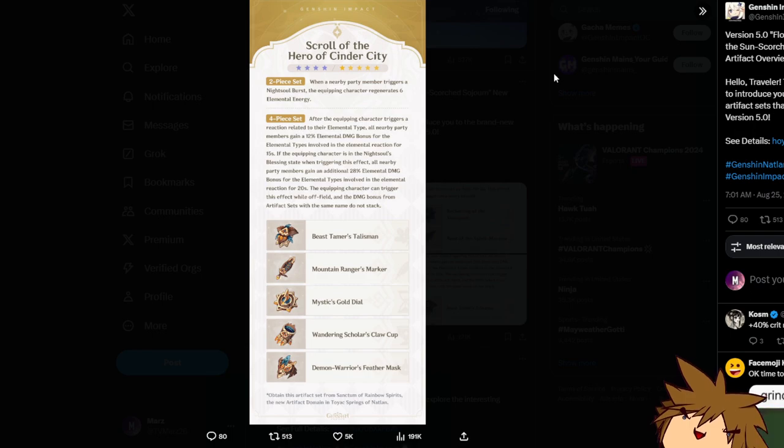And then there's this second artifact set. Now, this one is also for a Natlan character only because you need to trigger Knight's Soul Burst. But the beautiful thing about this is that nearby party members can trigger this, and the equipping character can regenerate 6 elemental energy. This means that you can use this on, let's say, Xiangling, and then Mualani triggers the Knight's Soul Burst. Knight's Soul Burst happens, Xiangling can get the elemental energy. This is pretty cool.